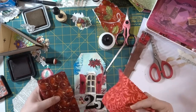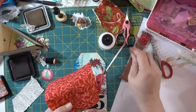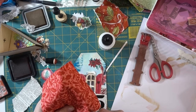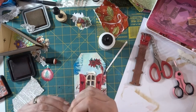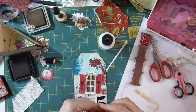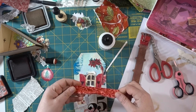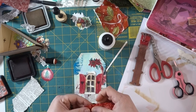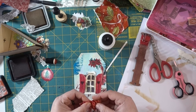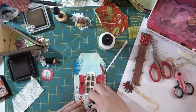Let's see, which red do I like? I like this one better. So we are going to cut, if I can get it cut, there we go. And then I'm just going to use, I think a little ruffle might be really cute somewhere.